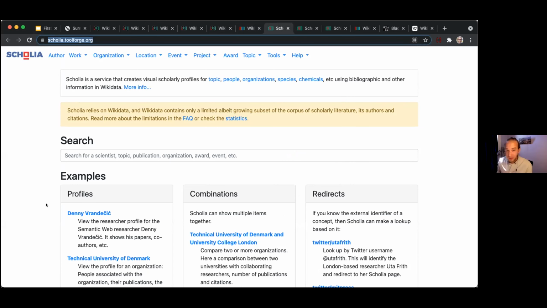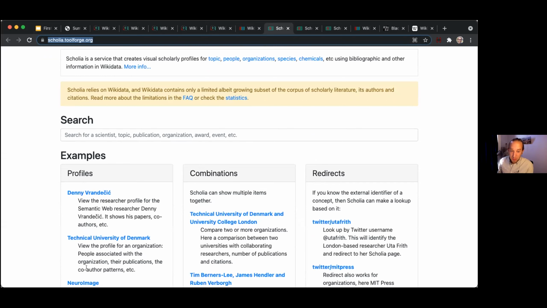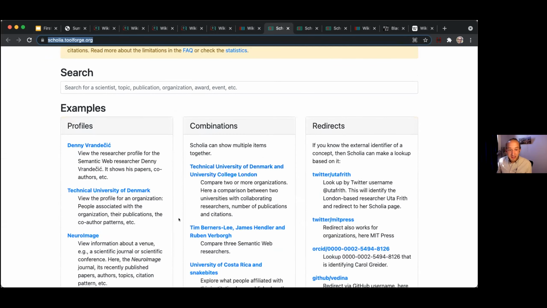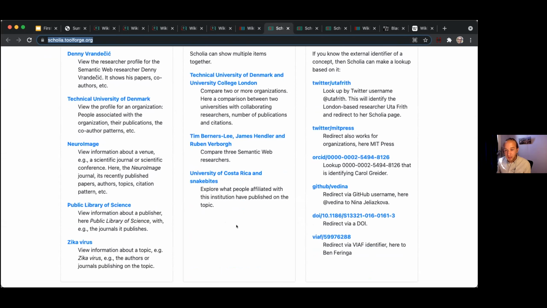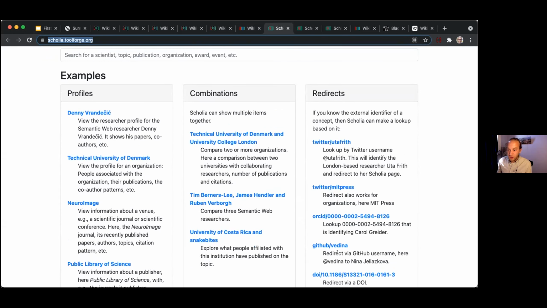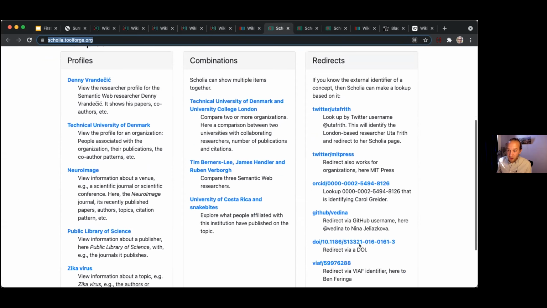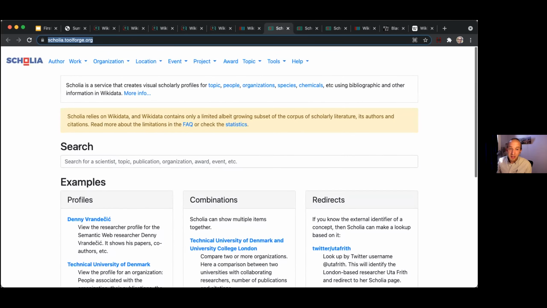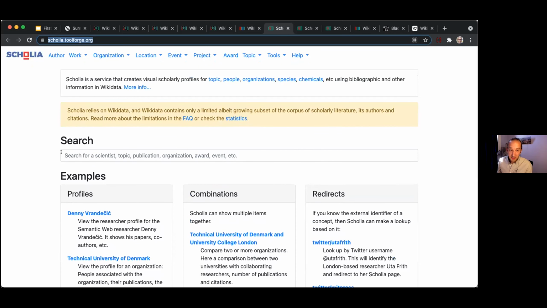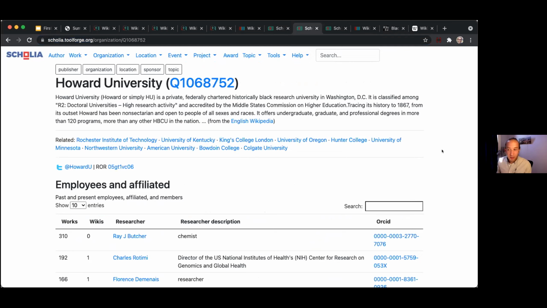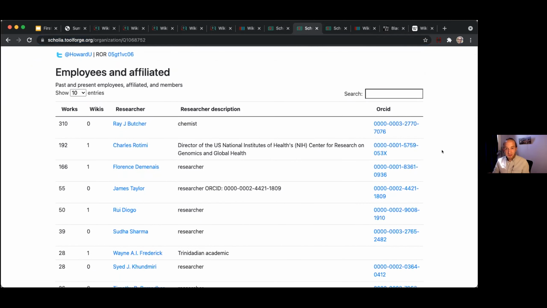But this portal will allow you to search for individual people, or individual profiles, whether they're people or institutions. You can see a lot of information about concepts and topics, about specific authors, and you can also search for unique identifiers, so ORCID IDs or DOIs to reference a specific document. And you can just search for anything you want in the search box, not unlike an internet search engine. And so I did this right before my presentation, and I've used Howard again as an example. And what we're looking at is all of these are just query results, but presented in a really neat way.